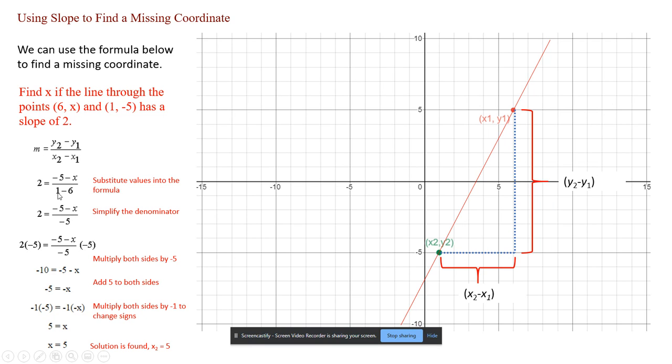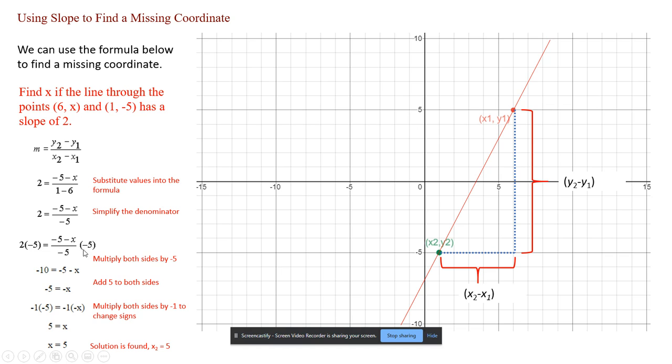So here what we have is we have 1 minus 6. That's very easy to do. So 1 minus 6 is minus 5. We can do that. Then, because we're dividing by minus 5 here, we want to get rid of that so we get closer to x being on its own. So what we would do is we would then multiply both sides of the equation by minus 5, as you can see here. These two then cancel out because you have minus 5 divided by minus 5, which is 1.